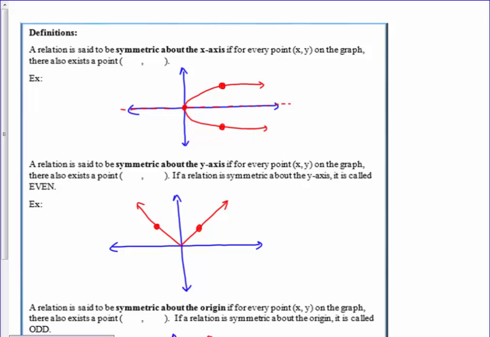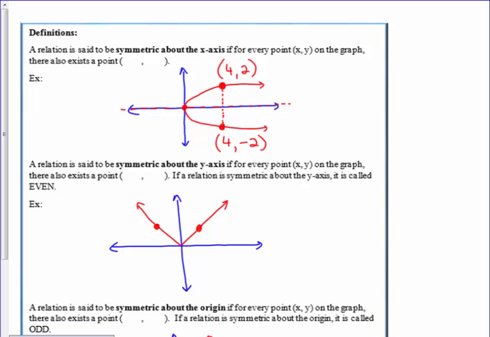Consider for a minute a point on my graph. Let's say that this ordered pair is 4, 2. For every point, there also must correspond a like point across the x-axis, and the thing that makes it symmetric is the form of that ordered pair. Notice here that our x value wouldn't change, so the x value would remain the same at 4. But then the y value would be the opposite of the y value in the other ordered pair.